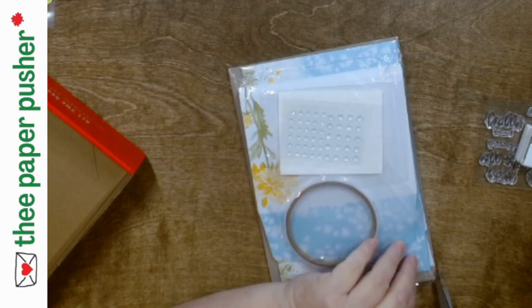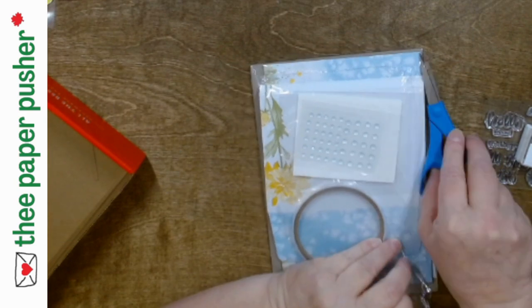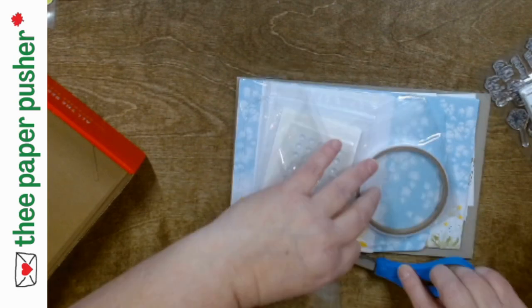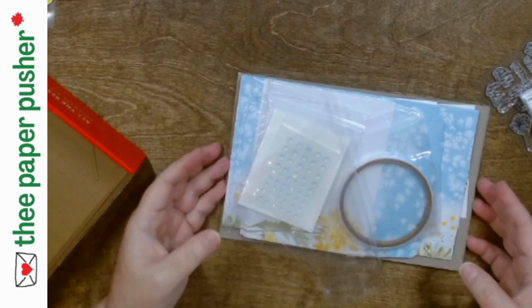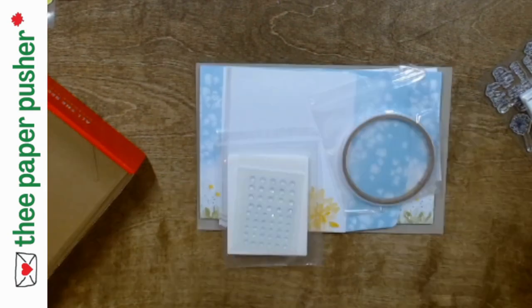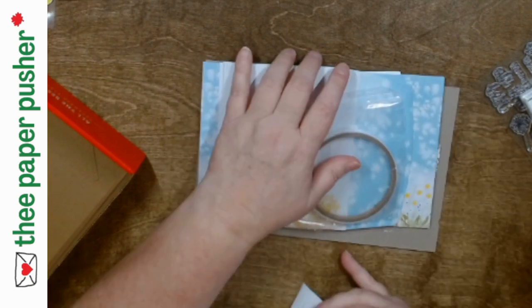Snap It Up has, if you order a small order, a new system to cut down on expensive shipping — and it's also more environmental, less packaging. It's like a big tube of padded envelope and they put your smaller stuff in it and seal it off. I don't know if they suction it or if it's just the machine, but it does not budge. When you try to get it out you have to be very careful. I cut all down the side of one package once trying to get the stuff out of the envelope, so I'm very cautious now.